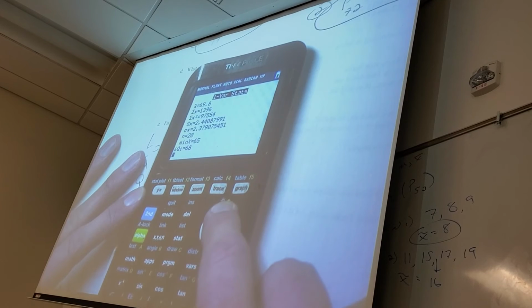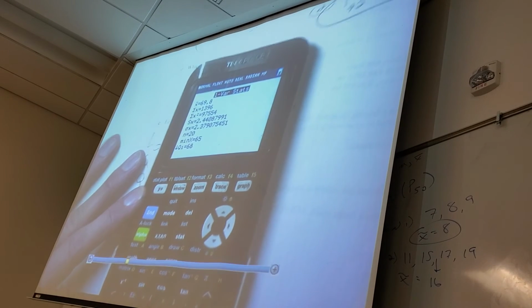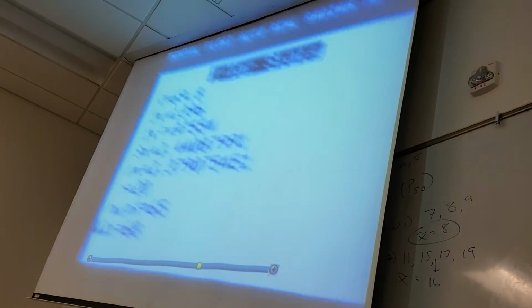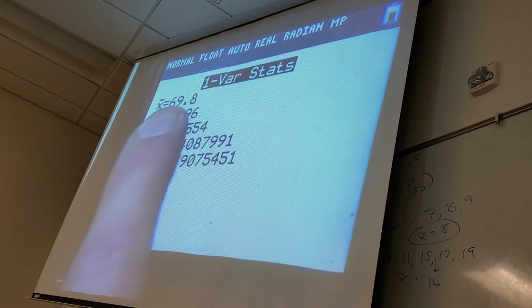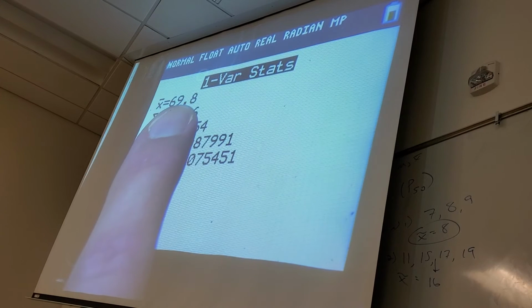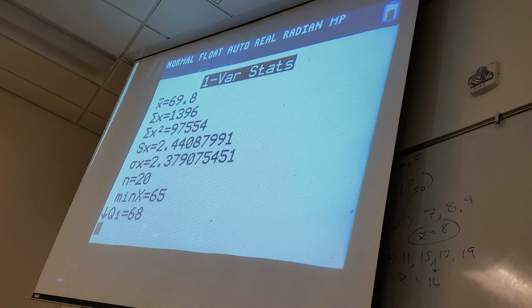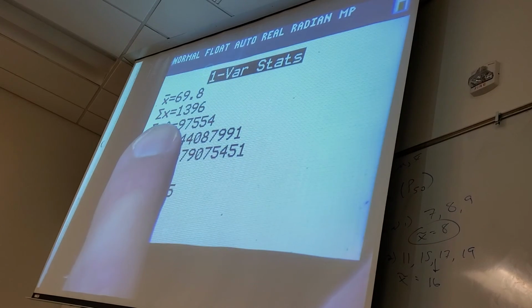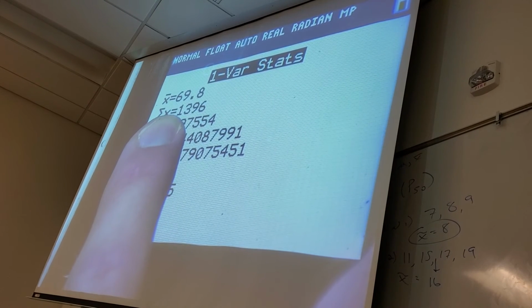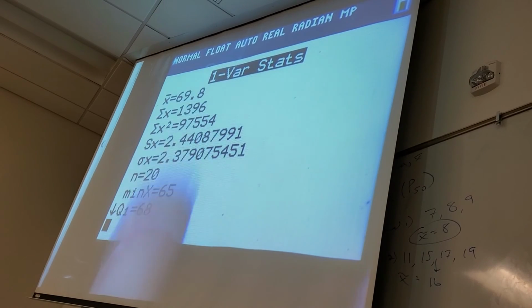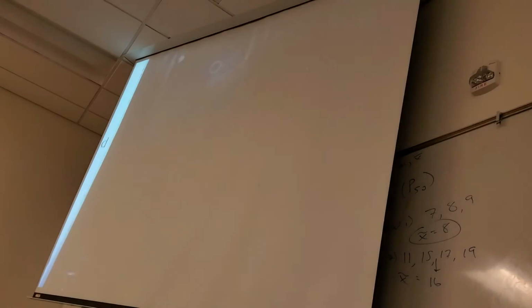And also, what do you notice up here? Anything look familiar at all? The x bar. The mean. What kind of mean? Sample mean. Now, if you put population data in here, it's going to still use the same symbol because it's just a dumb calculator. But in this case, it was just a sample. What does this represent? Sum of all the x's, which is the sum of all the heights. I like it. And then these, we're going to figure out what they are later.